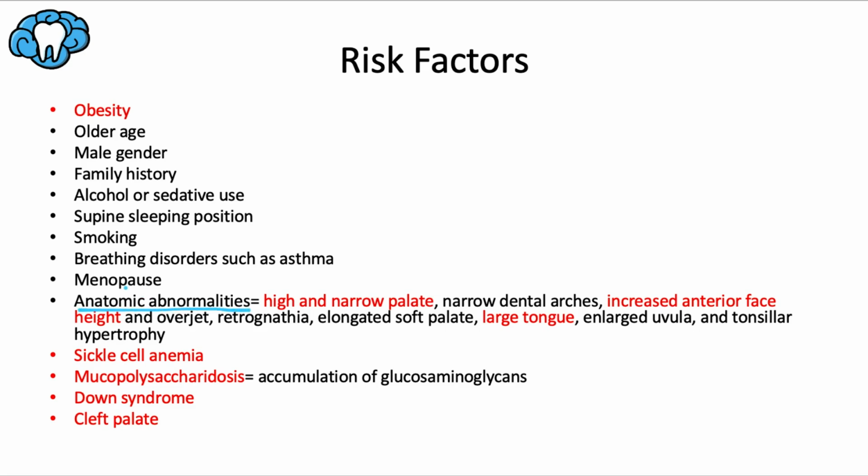I'm going to sit on this one a little bit because there are a lot of details that I think are important to know. So a high and narrow palate. This would cause a higher nasal resistance and just overall decreased space for the tongue to live. This would again kick the tongue back a little bit further, putting some pressure on the airway. Narrow dental arches goes along with that. An increased anterior face height and overjet. This often accompanies lip incompetence, which is a signal of someone who's mouth breathing, may have some nasal obstructions. Retrognathia, so retrusive jaws, especially of the mandible, will put additional constraint on the airway.